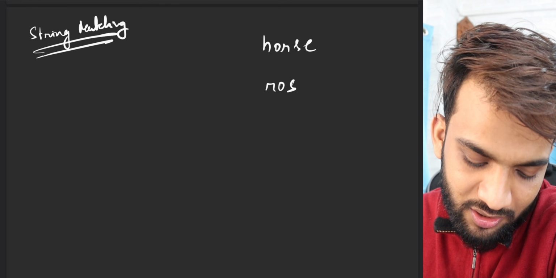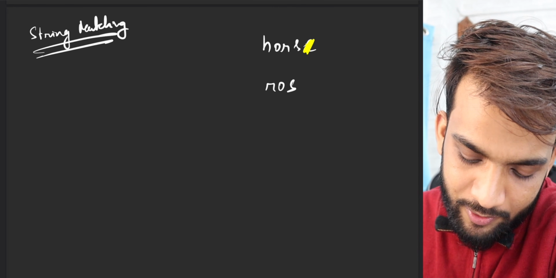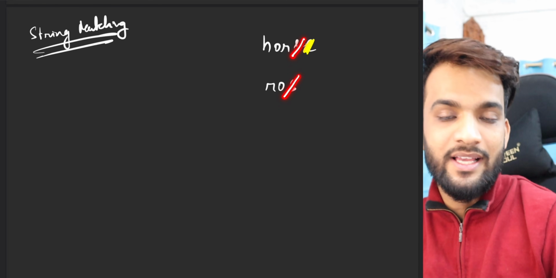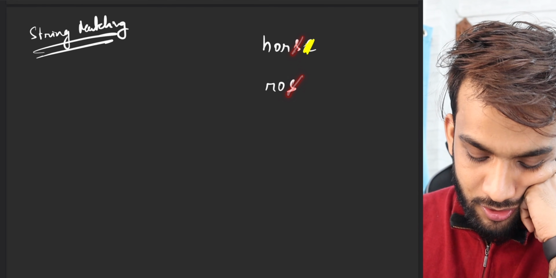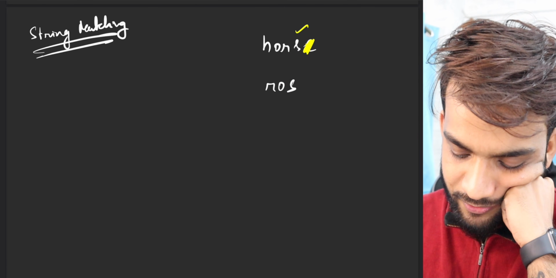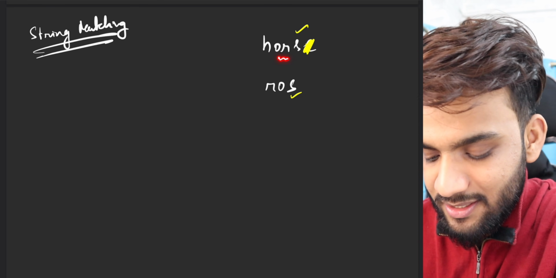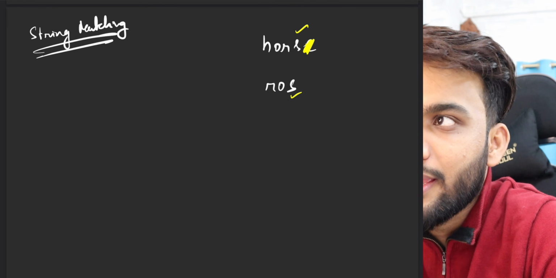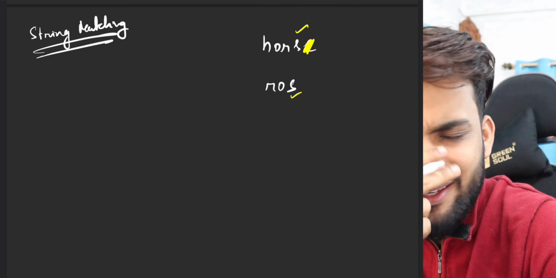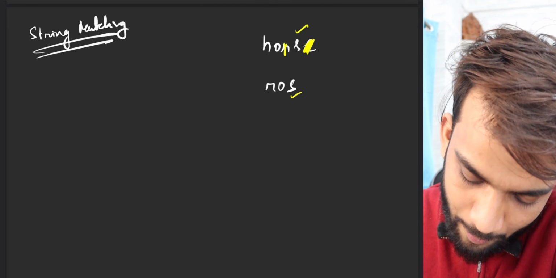So if I just tend to delete it, it's going to be off, right? And then we will be like, okay, this S matches with this S. Then I'll be like, fine, if this S matches with this S, we are pretty much done with first S. Next, I'll be like, okay, this is an S, this is an R, and this is an O. They're not matching. So I can be like, hey, what can I do? I'll be like, hey, listen, let's delete it. So I'll try to delete it. So I'll be like, okay, let's omit this.